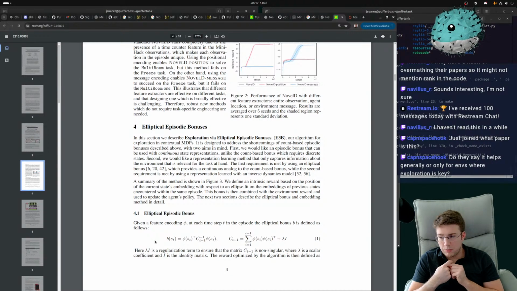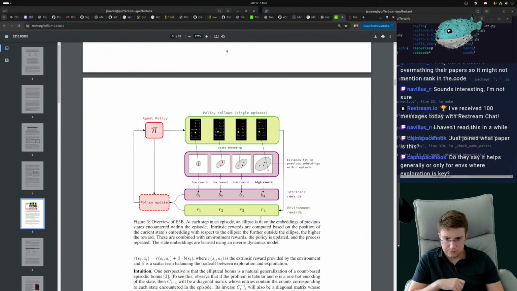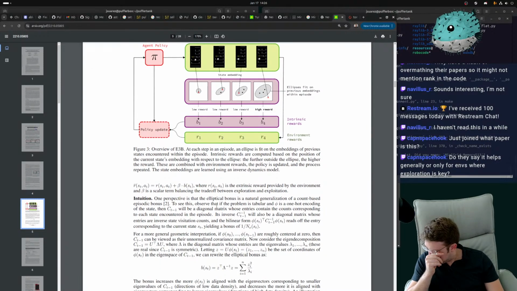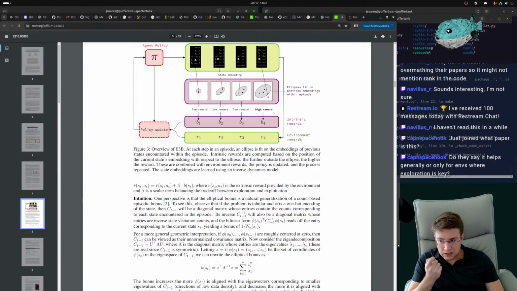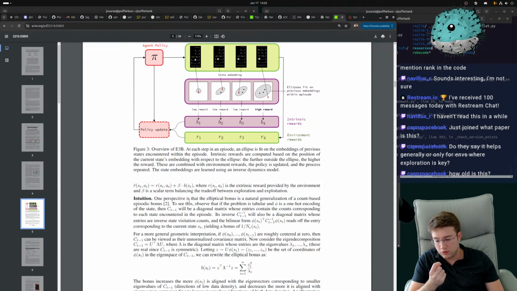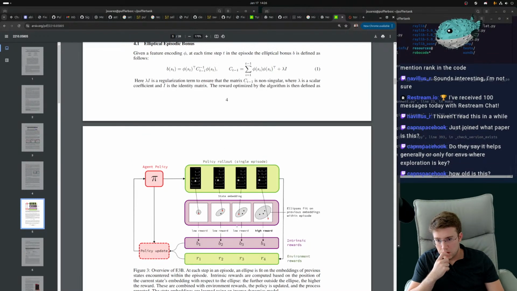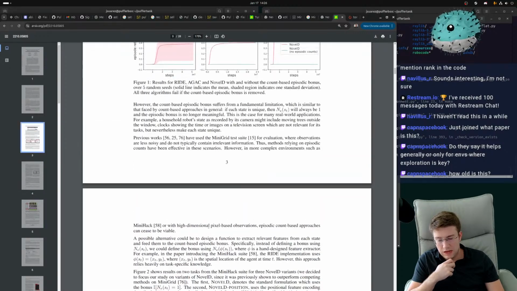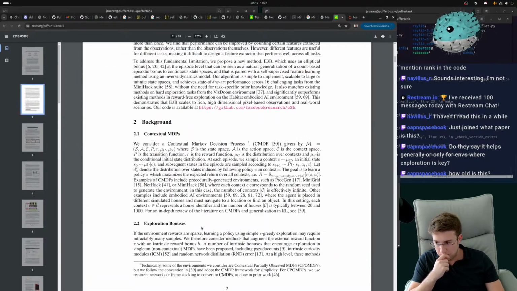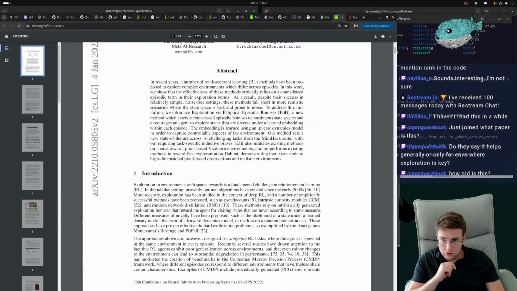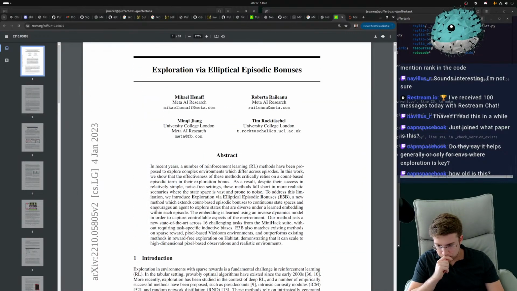I mean, they test on a bunch of environments, not as many as I would like, but a bunch. The thing is, exploration is always key, right? By default, we're basically doing it via brute force initially. This is a generalization of counts-based exploration to continuous spaces. 2023, arXiv.